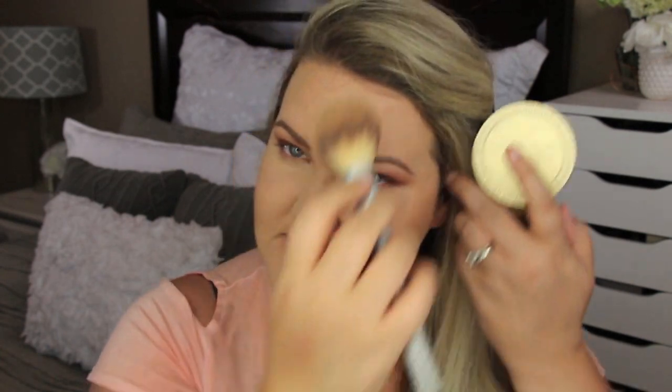Actually, let's go in with the rest of the face. I'm going to use the Too Faced Chocolate Soleil bronzer. This is a great shade. I feel like, especially if you're fair complected, it's a really beautiful shade. You can use this to contour with, bronze with. It's just a really nice color. I feel like I spend so much time under my chin that if I ever looked up, it would be super dark under there. I'm like, I gotta contour this puppy away. Try and get that thing chiseled a little bit. That's why I spend so much time under that chin.